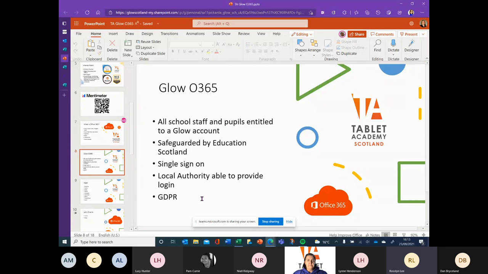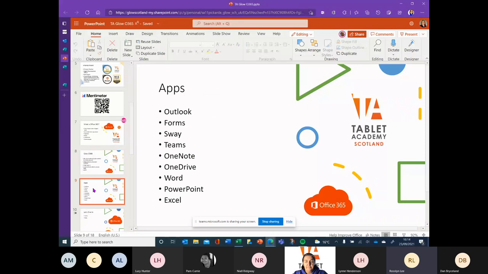GLOW is a single sign-on to Office 365 and to various other resources, and it may be that you've got Google as well. It provides a single sign-on, so it's easy for pupils to sign on and access a variety of tools. GDPR stops us having quite a few things within Office 365. Again, if you were in America, you might find that within Office 365 you had Flipgrid and various other third-party apps. That's not allowed in Scotland unless your authority has done a data privacy impact assessment, which is very, very painful, and most of them haven't done it for these apps. So there are quite a few third-party apps that we cannot have within GLOW. And that's the reason: it's because of GDPR, which is only 3 years old.